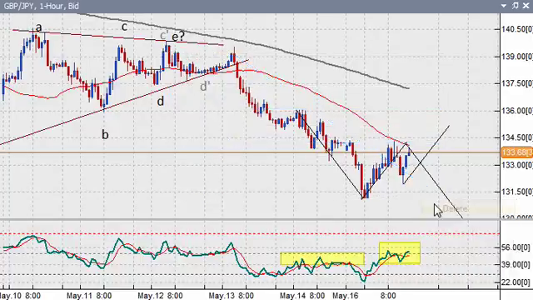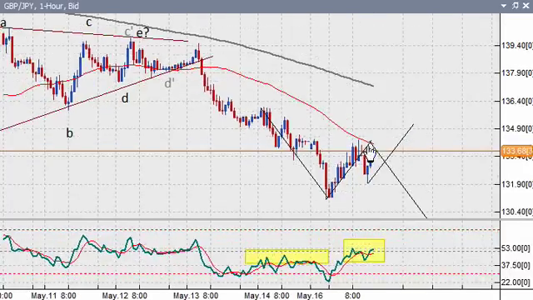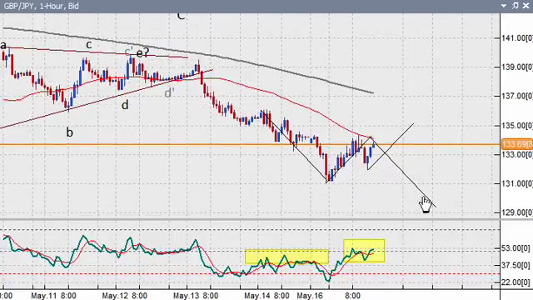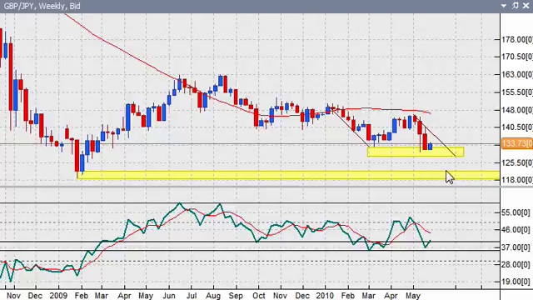Okay, you see this 50% at the 135.17 area. So this is similar to the euro dollar in that it is in a correction that could turn out to be an AB equals CD correction. But if it doesn't and the market starts to decline here, the target in the short term is the 129.50 area, while the target in the longer term, intermediate term, is the 119 area.